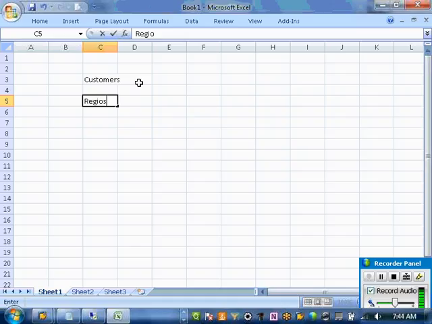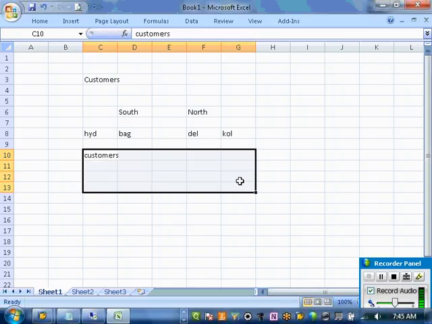So I would like to have regions, a hierarchy like this: South and North. Under the South I would like to have Hyderabad and Bangalore, and here I would like to have Delhi and Kolkata, some nodes. And under this I just want to list out some customers. Each of these nodes, I just want to build with some customers.